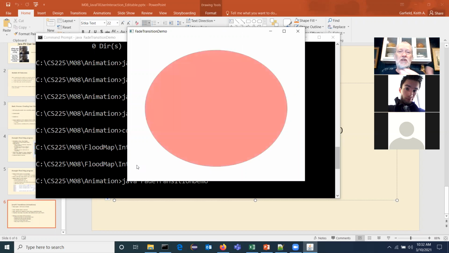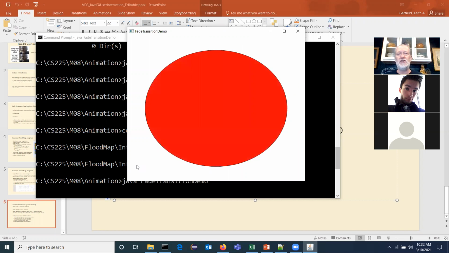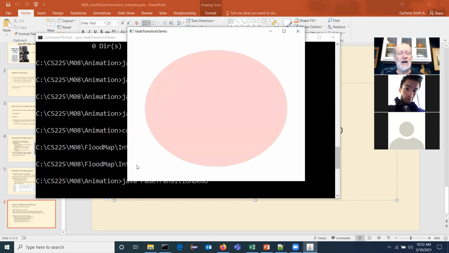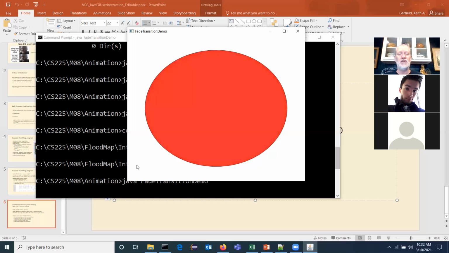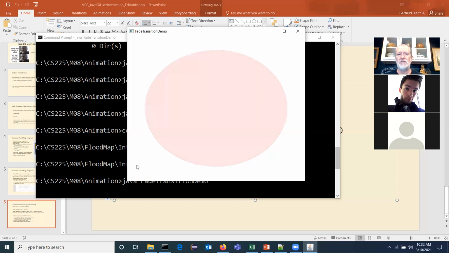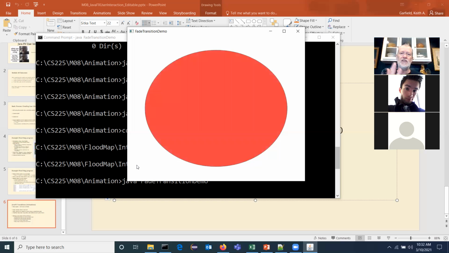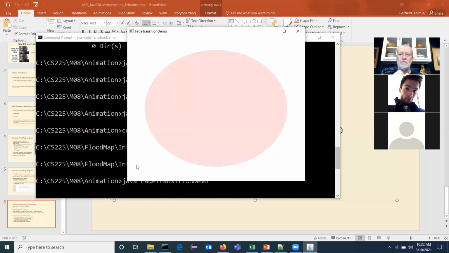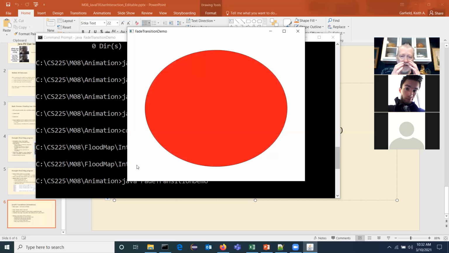And then the thing that's really new here is the fade transition. Now, again, everything is an object. So the fade transition is an object. They're going to build a fade transition object. And then they have to set the parameters of the fade transition. What is it that's fading? So they're going to take their ellipse and tie it to the fade transition. And then we'll see they do other things.